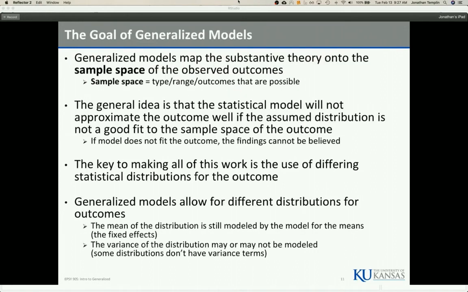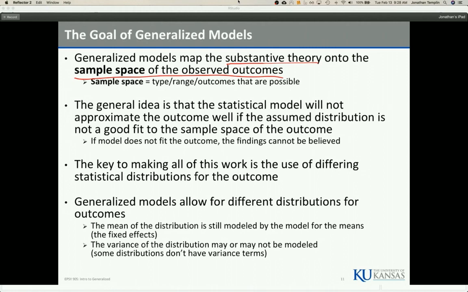So the goal of the generalized model is to map that theory, substantive theory I call it. It has some substance to it. That doesn't mean the quant stuff doesn't, but it does. This is some type of theory that has been formulated that says this predictor is influential in predicting what y happens to be, and perhaps even causes y. That theory, the generalized model takes and maps onto the sample space of your observed outcomes, right? So basically, it says you've got this theory of how predictors should work. We're going to let them work in their linear sense, and then we're going to take the result and map it onto the space where the outcome exists. The mean of the distribution exists, right?